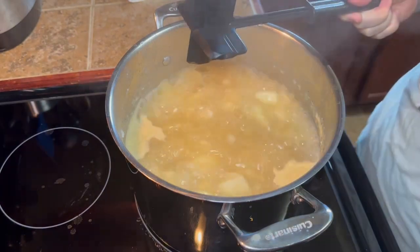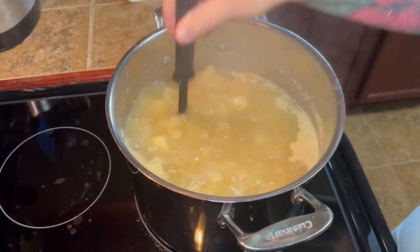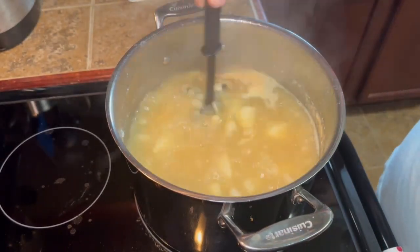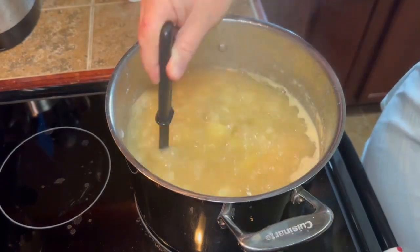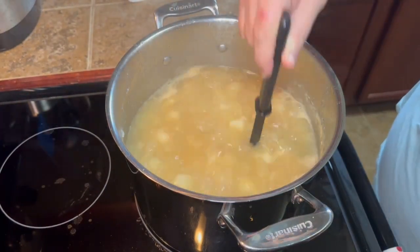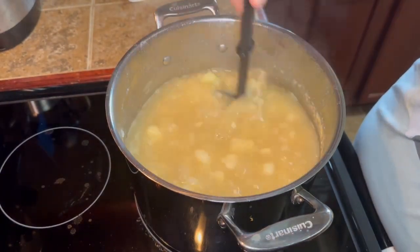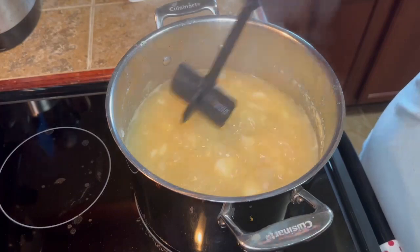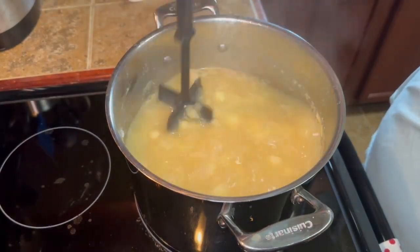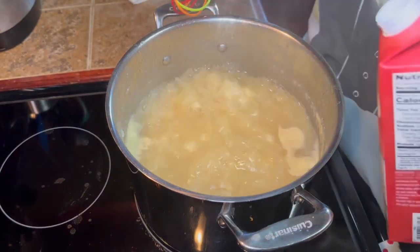So once we get these potatoes boiling, I kind of realized with mine, I like chunks of potato in mine, but I don't like a whole lot of chunks of potatoes in mine. So I just took my little meat masher there, my little thing I ground meat with, and I just put it in there and just kind of broke those potatoes up just a little bit. Now, if you have a certified potato masher, feel free to use that if you want to do this. But this is what I had, so that is what I used.